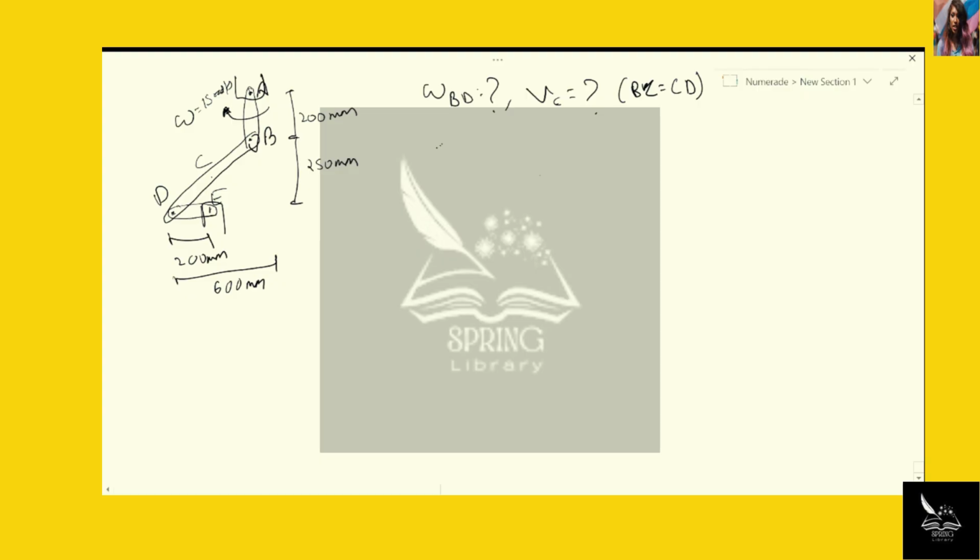Okay, now to solve this problem or any of the problems in this chapter, we want to break the motion into translation and rotation and look at the net motion. So we know that A and E are fixed points. So the rods AB and DE are going to move in a circular motion, and that motion is fixed. We can't do anything about it.